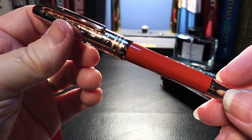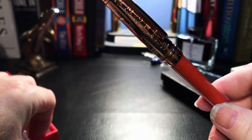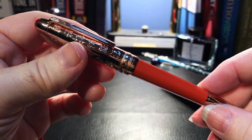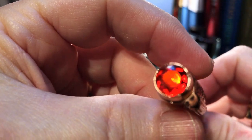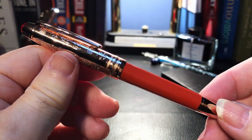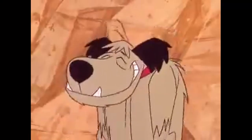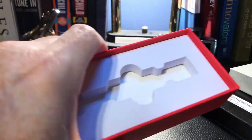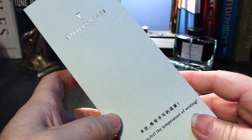And here it is. This is in red. Well, it looked red in the advertisement. The box looked red. The box looks redder than that. But it looks more orange to me. But this is like rose gold in the cap. And it has this really nice jewel on the top, finial. Of course, this pen is an homage, shall we say, of the Mont Blanc Le Petit Prince. I hope she likes this. It's a nice presentation box for Valentine's Day. Better late than never.